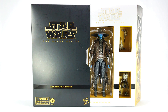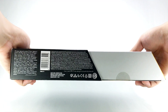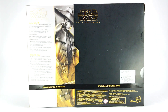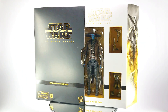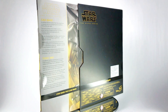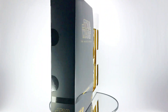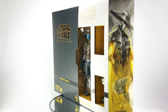Let me show you the box on its front, top, bottom, both sides, and the back. As I've mentioned on my previous toy review, each Star Wars movie or series will have their own numbering and color motive. Star Wars The Clone Wars will be using the yellow-orange motif, while there are already other figures announced for this show. Also, this set does not have a numbering as this is a special release.